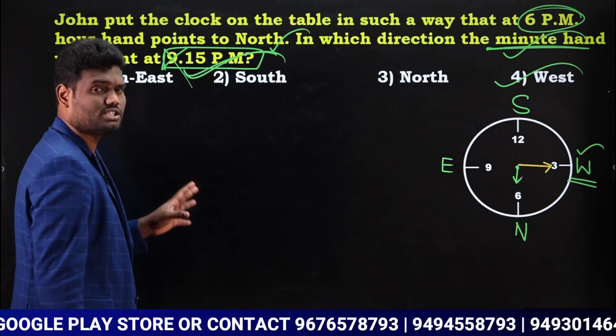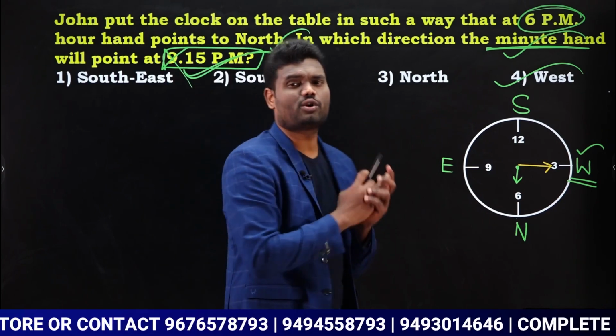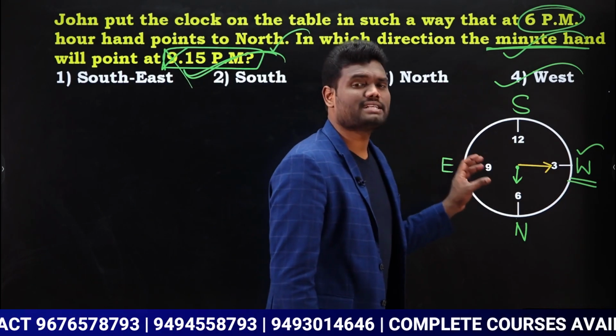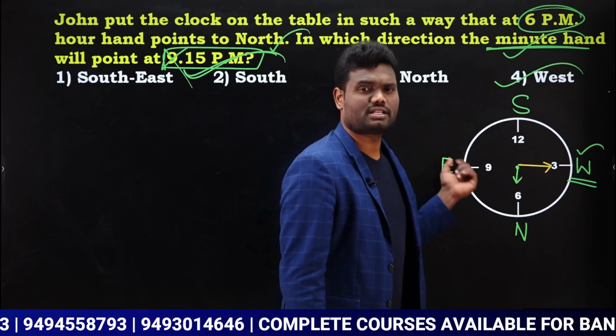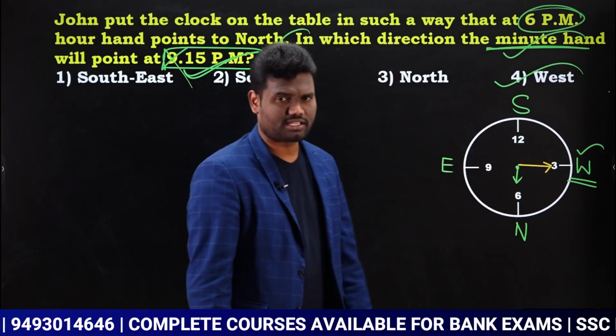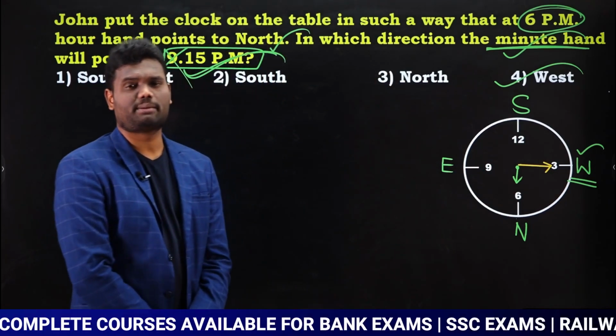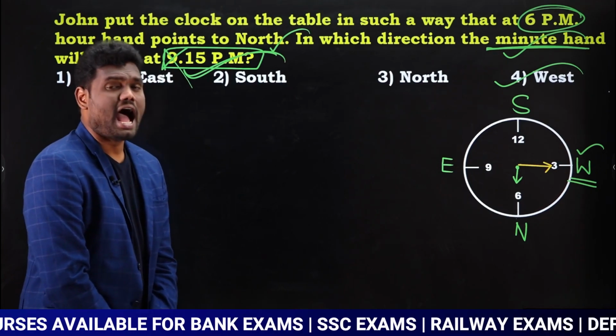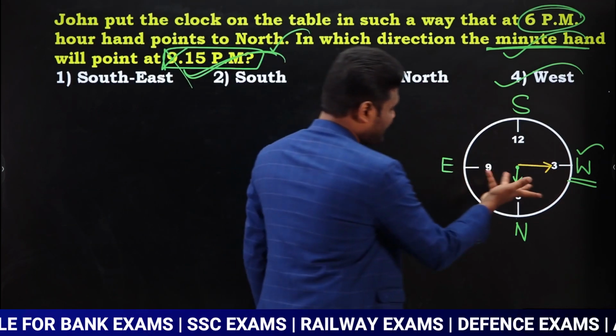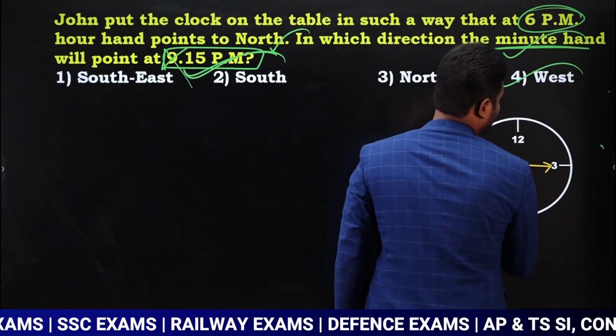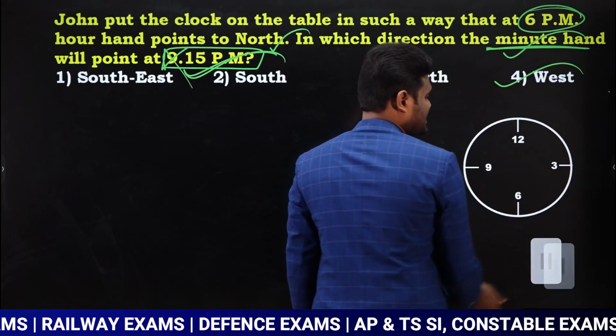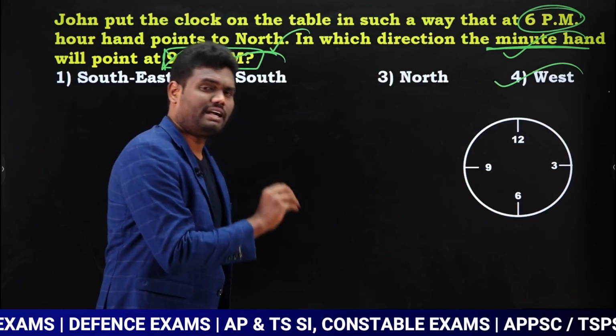So whenever you have questions based upon clock, just read the question carefully and based upon the question, frame the directions. Once you are able to note the directions, then automatically solving these types of questions will be very simple. And truly speaking, even I need not represent everything here. Just for the purpose of understanding, I have represented everything.